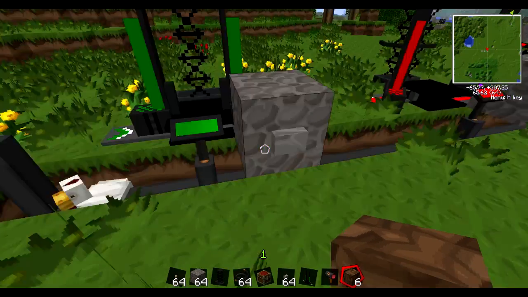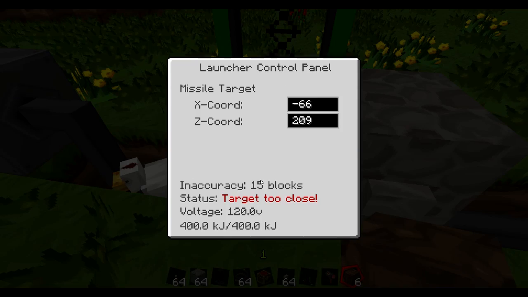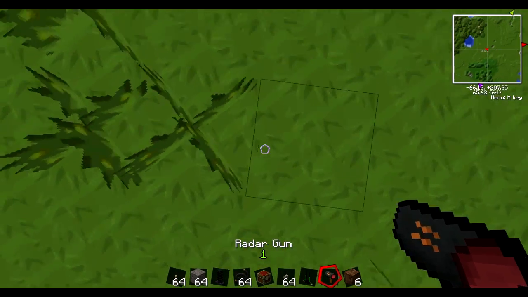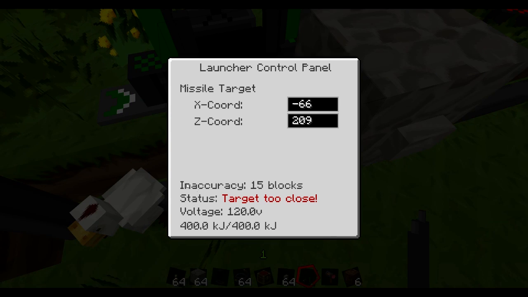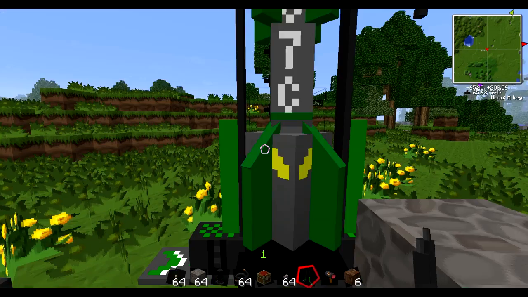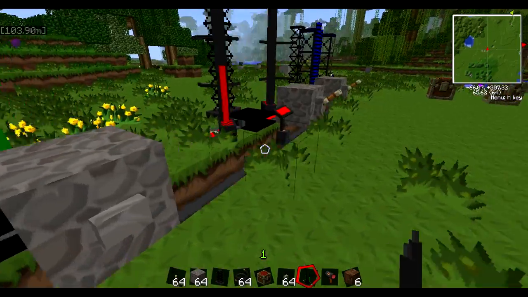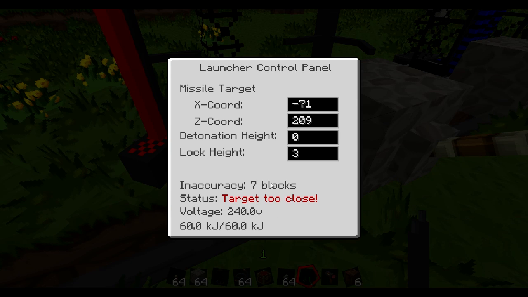If I click inside the little monitor display here, you can see it's got the missile target, which is the coordinates. You can set that by pressing F3 somewhere or using something else, which I'll show off later. It's got an accuracy of 15 blocks, and this is how much power, and that will go green when it's ready to launch. But it's not going to launch because it's set to the coordinates it's standing on, and it's really close.